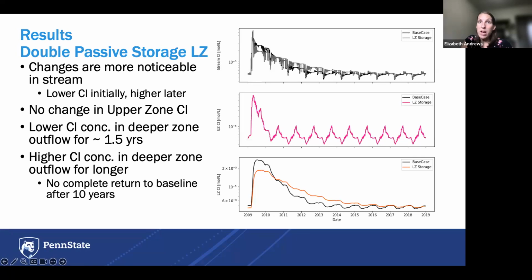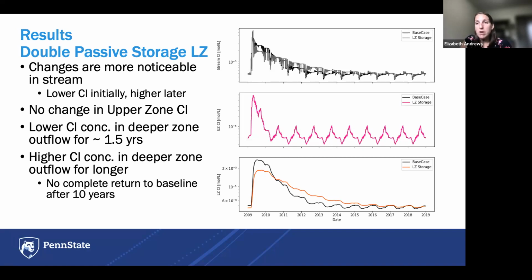So we have gray for the stream, hot pink for the upper zone, and sort of a salmon color for the lower zone. And you can see now that this has a much bigger effect on the stream chemistry than the last simulation did. And so we modified our passive storage in the lower zone.